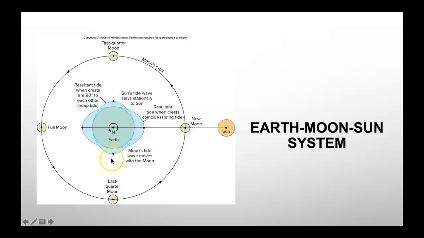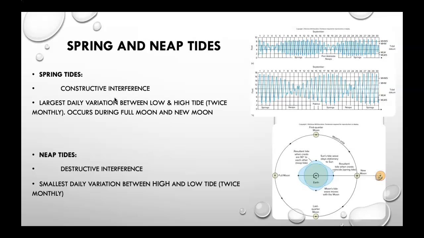This tide is the neap tide. It is not as high and not as low because the Sun is rotated 90 degrees from that line of the Sun, Moon, Earth. Okay, here they are. These are interference patterns: the constructive interference, adding together with the spring tide, and then the destructive interference with the neap tide, where they're subtracting from each other.